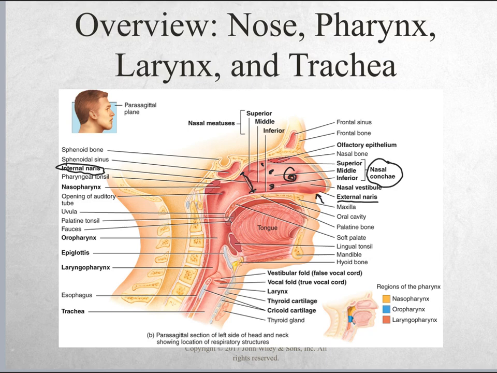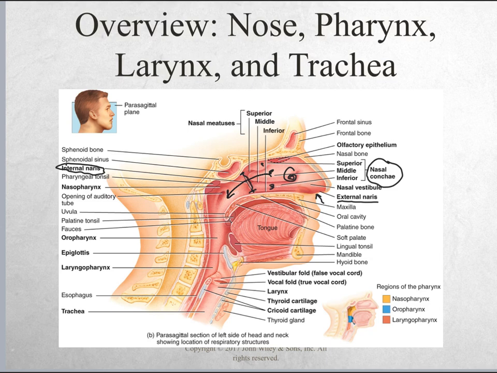And what this does is it allows, remember, these are highly vascularized. If you go back to when we looked at the skull and we looked at the inferior nasal concha and the middle nasal concha, and we saw that they were very fragile, very holey. That's because they're highly vascularized. That's going to allow air, when it moves in through here, to be warmed, to be filtered, to be humidified before traveling down into the delicate respiratory passageways.